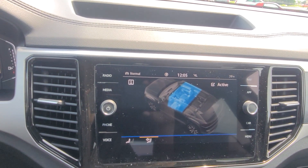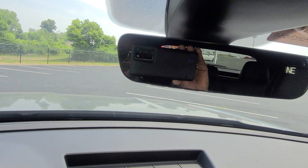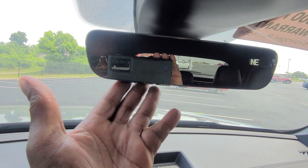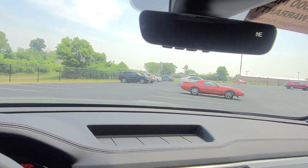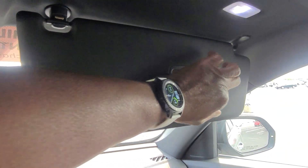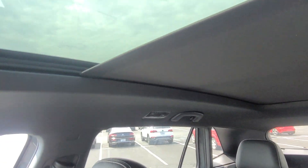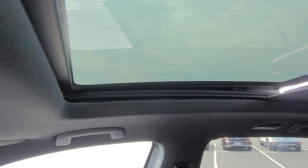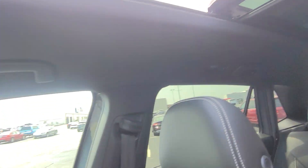Storage bin up here with lots of room. In this particular car you have a HomeLink mirror with three-door garage door memory, a Bluetooth button, and a digital compass. A vanity mirror on each side with an LED light above for both driver and passenger. Notice the black headliner — the sunshade is also black to match. Hit the button to open the sunshade, then push the slider to open the sunroof. This pane of glass stacks on top of the other, with a pop-up windscreen, giving you glass over both rows of passengers.